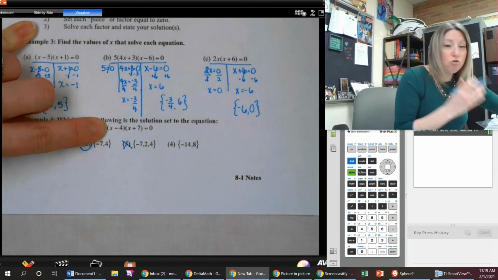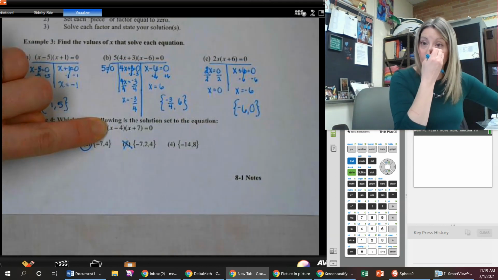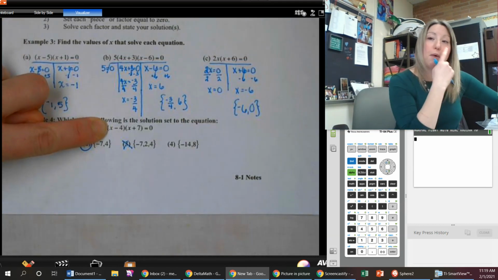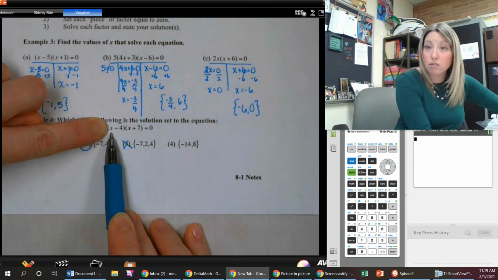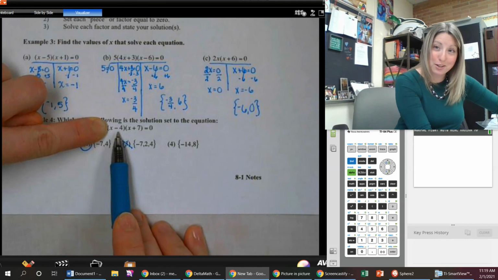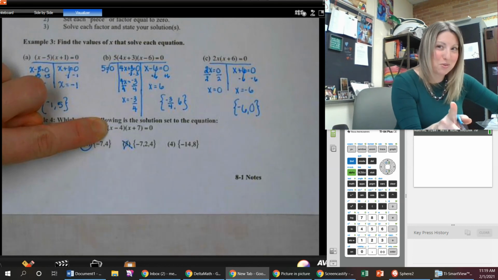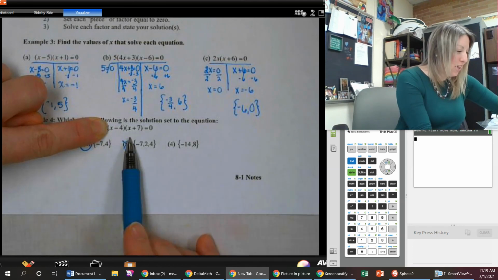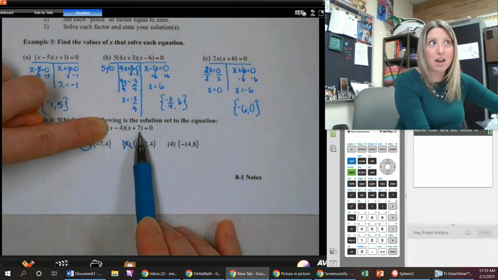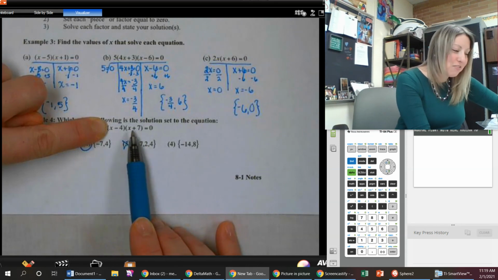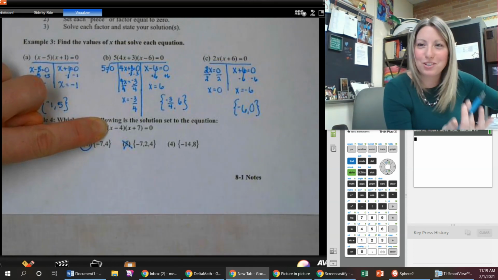So you kind of ignore that in just your general thinking, and then just think about, well, what plugged in here would give me a 0 in this binomial? And that would be a +4, because +4 minus 4 is 0. You can kind of see where I'm going here. Then here, what would go in this binomial to add with 7 and add up to 0? And that's a -7, because -7 plus 7 adds up to 0.